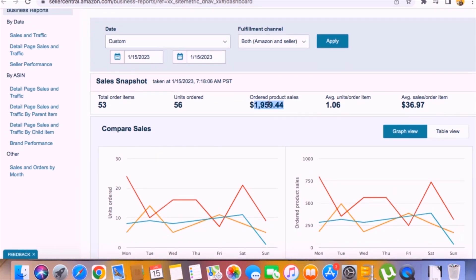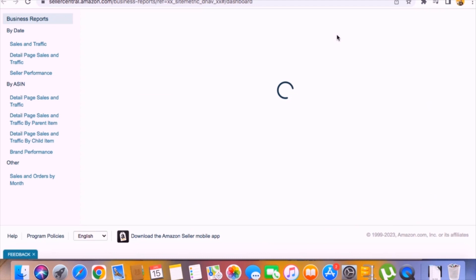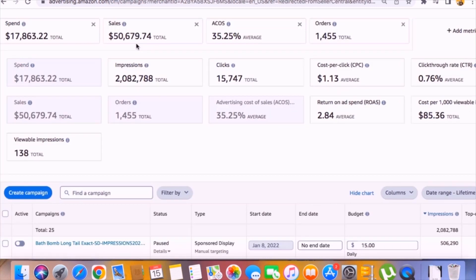As you can see, this is my one-week sales, and if I put the filter for the past one year and click apply, you can see my one-year sales. Throughout the year I got consistent sales, and my sales actually increased in December, which was Christmas season. Around 150k was the revenue, and a cool thing is that the PPC spend was very less for the lifetime.